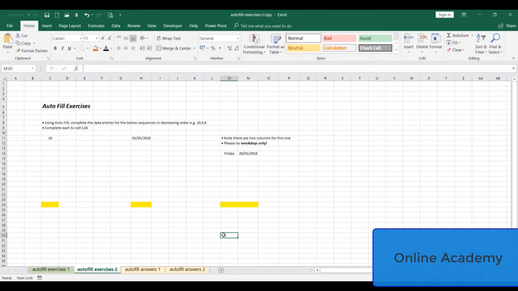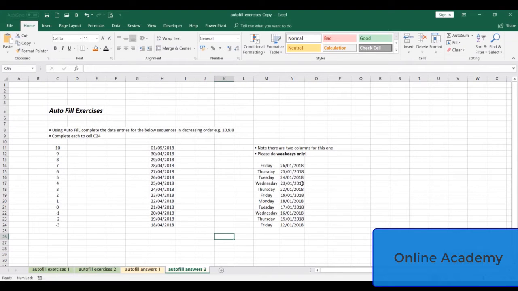The reason for this is because I want to teach you a type of skill which you're going to need in Excel in terms of actually going from a beginner to an expert level. So what I'm going to do is basically go to autofill answers 2 and see our results for that question. Right, now, as you can see here, we've got dates going down in descending order. Now, there are a couple of gaps, so for that, you could pretty much go on the assumption that basically it's left out Saturday and Sunday.